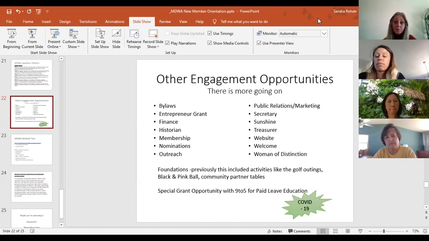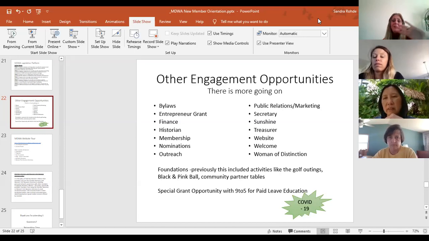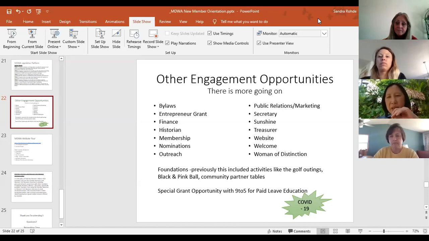Nominations is behind the scenes and looks for people that might want to take on positions within our membership. But you have to get to know those people and know what they're interested in to know if there's a match. Outreach is more or less a bigger vision of networking, where we used to go do presentations at, say, the Kimberly Clarks of the world, and then they would come and do a presentation about their women's network to our group. We would collaborate that way. So it's the networking piece, but at a different twist. Those sessions were all about networking, and the presentations were a way to kick it off so that we knew something about each other.